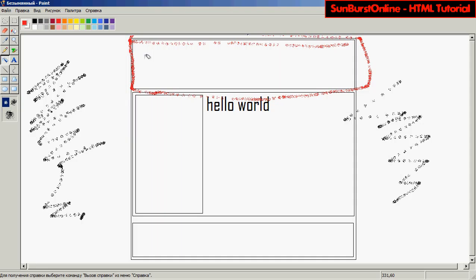HTML and CSS are pretty commonly used together with web languages like PHP or ASP.NET. So HTML is only the way to show your browser how to format and design blocks of content. Okay, I believe it's pretty clear.